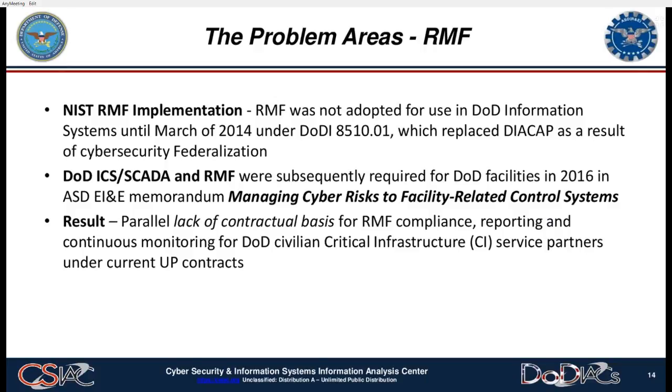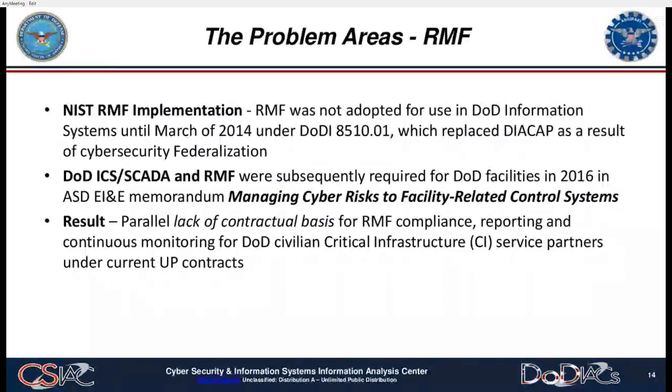ASD EI&E subsequently required in 2016 that all critical facilities managers also specifically implement the NIST RMF framework, which by many people's assumption had been exempted because they weren't directly connected with the Department of Defense Information Network, or DODIN. However, it was quite a shock when the Secretary of Defense sided with ASD EI&E, i.e. Darrell, and said, yes, these critical infrastructure information networks, even if they aren't specifically part of the DoD information network, but are control systems, must, in fact, conform to the same RMF standards as the rest of the DoD. In one stroke of a pen, the Navy Facilities Command, or NAVFAC, became the largest element in the DoD information network, which was quite a surprise.